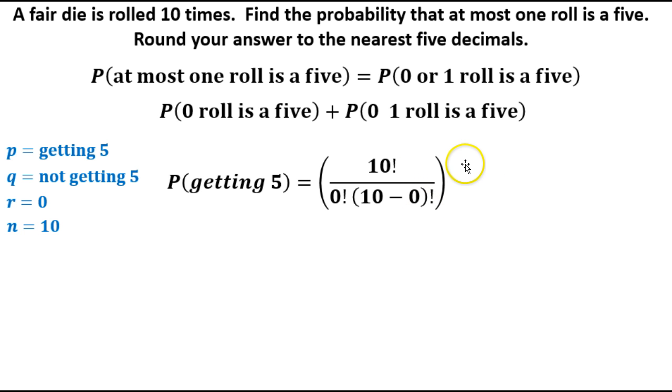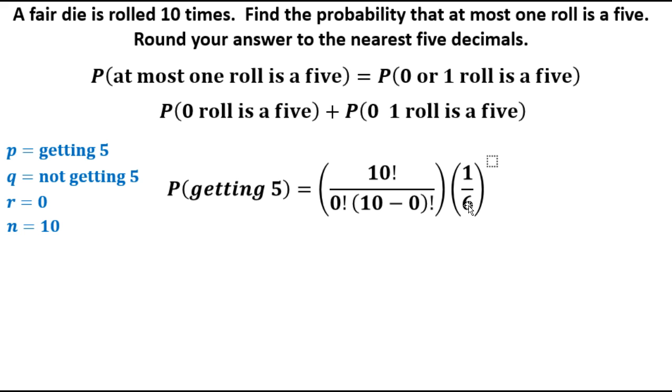Now we need to calculate the probability of actually rolling a 5. The probability of rolling a 5 is just 1/6, because there are 6 sides to a die. So 1/6 is going to be our probability there. Then we want to find the probability of not rolling a 5, and that is going to be 1 minus the probability of success, or 1 minus 1/6, which would be 5/6. Remember, there are 5 sides of the die that will not be a 5, so 5/6.